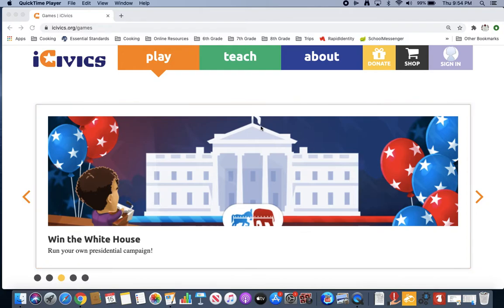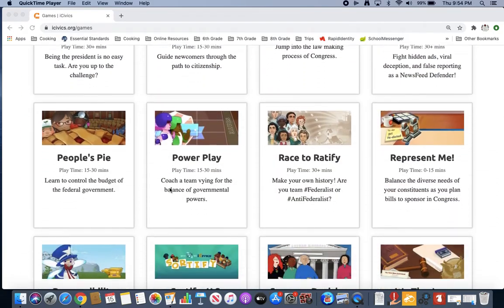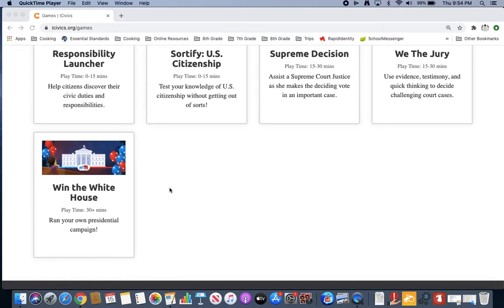This is part one of my tutorial on how to play and win iCivics' wonderful game, Win the White House. First you're going to go to iCivics.org, and then you can click on play, or you can type in /games when you put in the address. And then this is the game we're going to play. If you can't find your game, you can go down to the very bottom. They're in alphabetical order. We're going to click on Win the White House. I'll see if I can give you lots of tips and tricks to make it more fun for you.